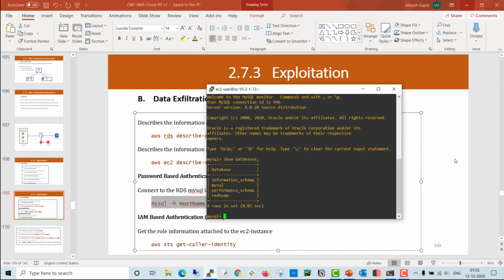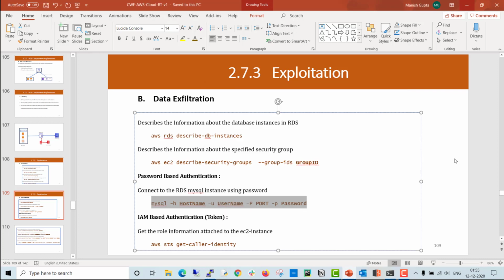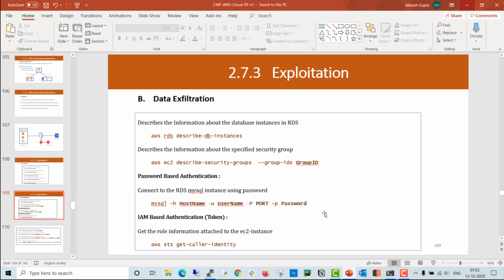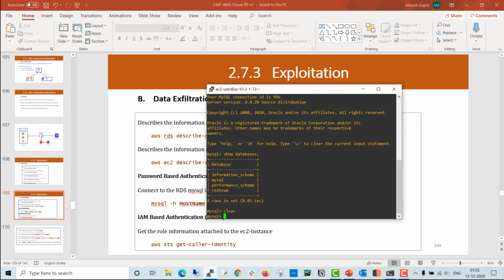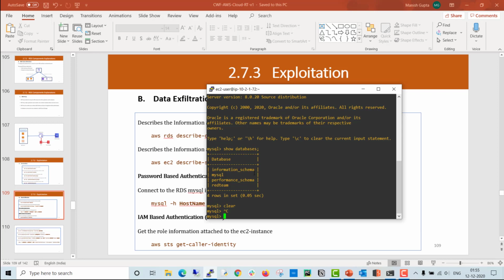Now what if role-based authentication is enabled? How can we authenticate without any password? Suppose to authenticate using a role-based authentication method, the role is basically attached to an AWS service. Maybe it can be attached to an EC2 instance, or to a Lambda function or any other service. So let's see, this is the EC2 instance, which is basically serving an application. So it's an application server. In the backend we are using the database. So this application server is able to connect to the RDS. But how?